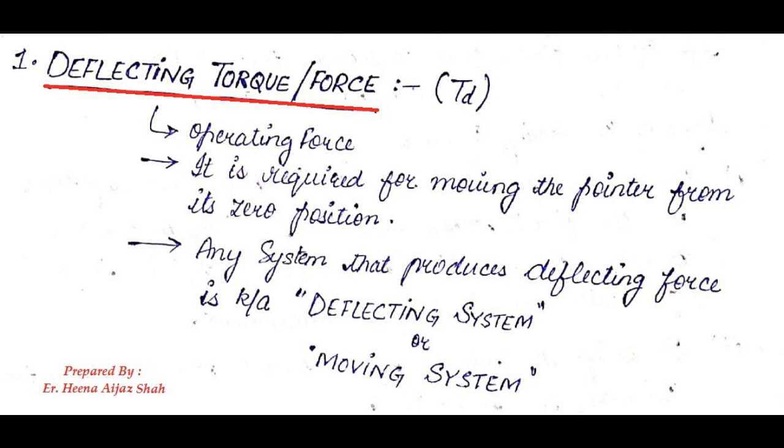Deflecting torque or deflecting force is also known as the operating force. Now we all know that when we are not taking any reading on any instrument, the instrument will be at 0 position. What deflecting torque or deflecting force does is that its aim is to move the pointer from the 0 position. Any system that produces the deflecting force is known as deflecting system or moving system.